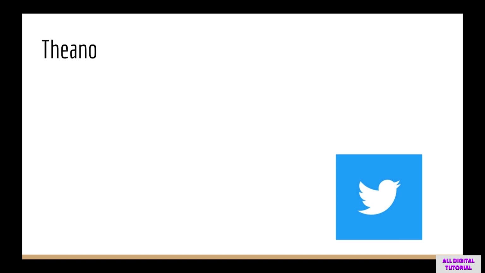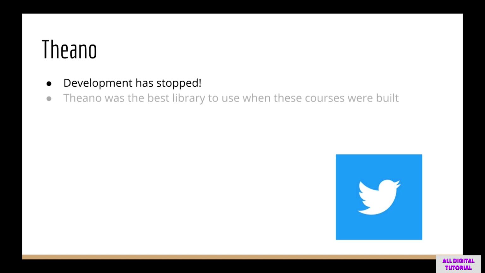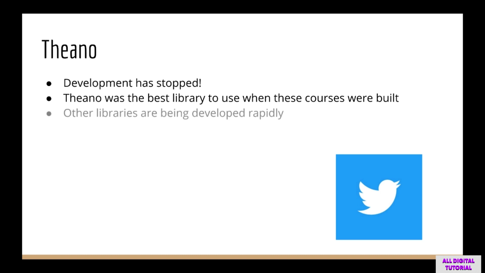But despite how awesome Theano is, development of the library has stopped. And so originally, when these courses were built, Theano was the best library to build them in, because not only did it have all the necessary features, it allowed you to build things using first principles rather than having to look through documentation to find the right name for the right function. So it was nice to do things in Theano, and today, you can still do things in Theano if you so choose.